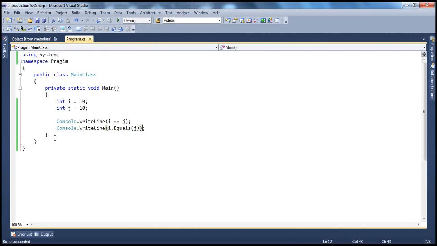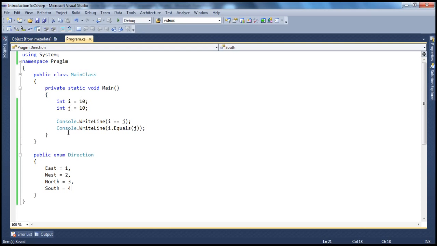And along the same lines, let's say for example enums, we know they are value types. Let's say I have an enum called direction. So public enum direction, and obviously we know the directions east, west, north, and south. So let's say east equals 1, west equals 2, north equals 3, and south equals 4.